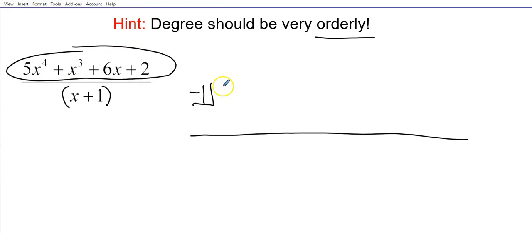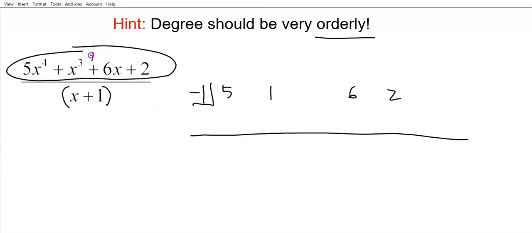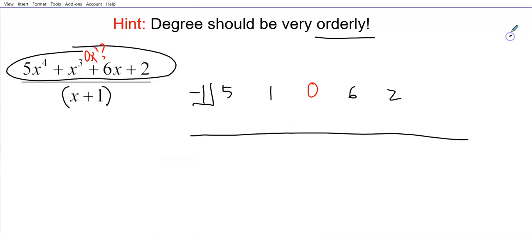Just take your coefficients of this, what you're divided by. So coefficients of this would be 5, 1, skipping 1, 2. Do you see the missing term there? I hope you see it. We're missing an x squared term, right? We don't know what x squared is, so we're going to put a 0 in there because actually there is 0 x squared. So 4th degree, 3rd degree, 2nd degree, 1st degree, constant, which is 0 degree. So don't forget to put that 0 in there. It's going to be crucial. You'll get it wrong if you don't put the zeros in there when you're doing synthetic division. So you have to have that 0 in there.